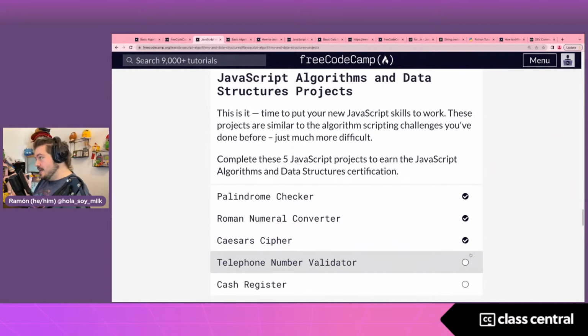Tomorrow we'll be doing this. If you have the time, and if your brain's smarter than mine, because my brain is melted from prototypes, it's super, super okay to be really overwhelmed by this because it is a lot. And thank goodness, ES6 has taken great strides to make it easier. I'll show why in just a moment. Have a look at the telephone number validator and start thinking about how you might solve it. Maybe post some solutions on the forums or on Discord.